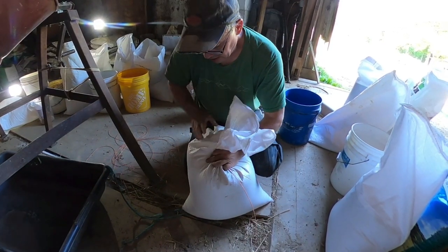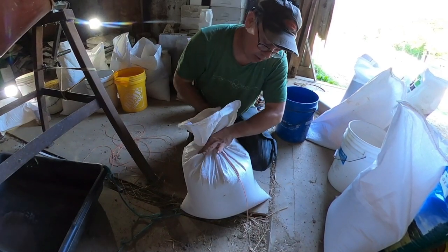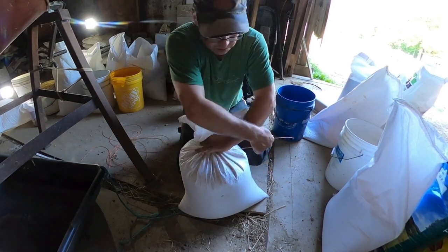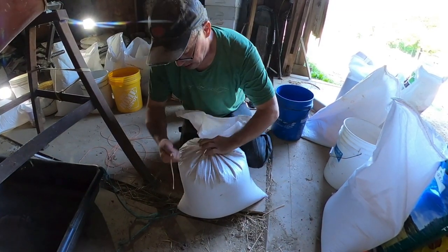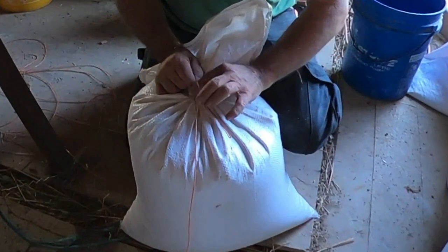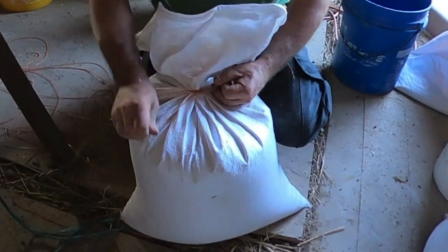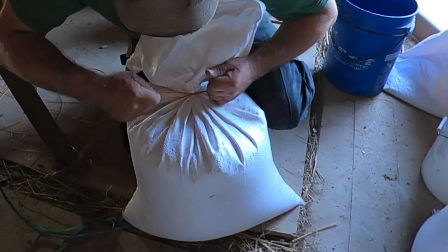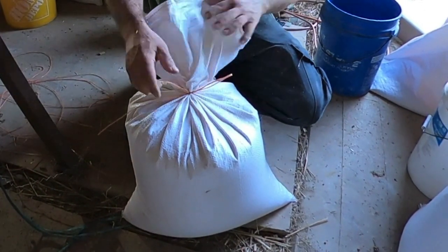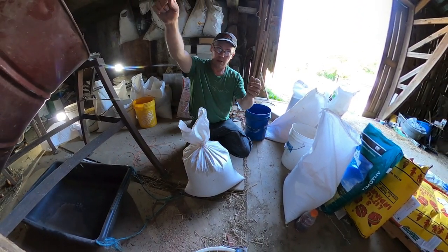Pull your bag in tight. And you wrap your string around one more time. And this is going to be a quick release Mueller's knot. You pull a loop back through where your finger was sticking through. Pull it up tight. Then whenever you want to open the bag, just pull the tail end. It's good to go.